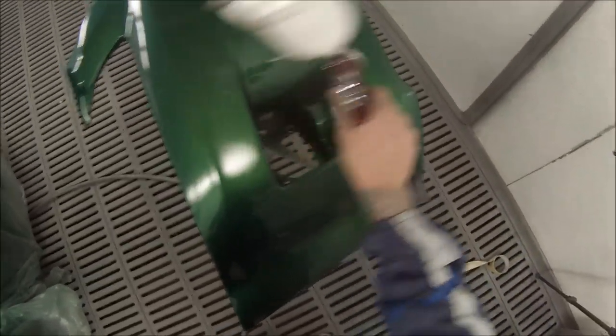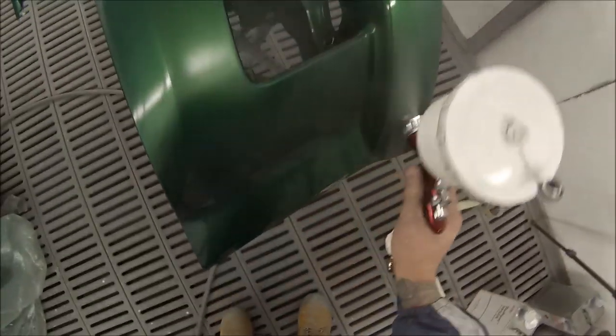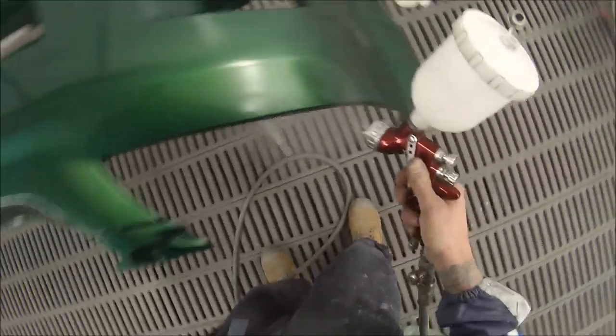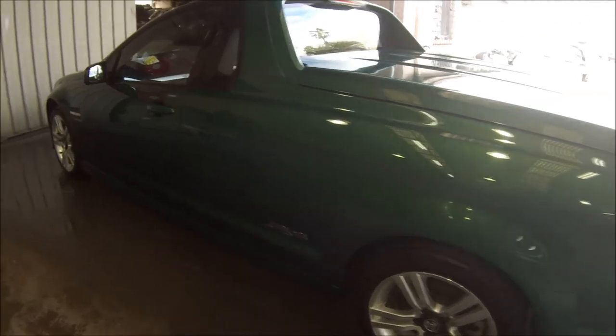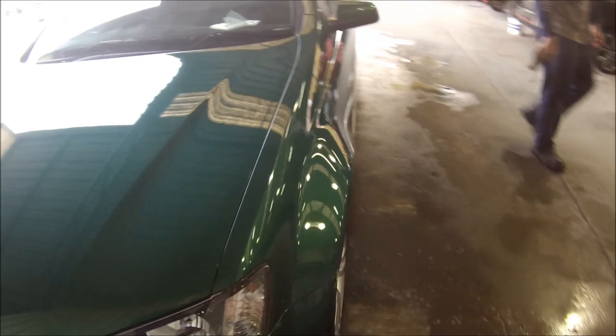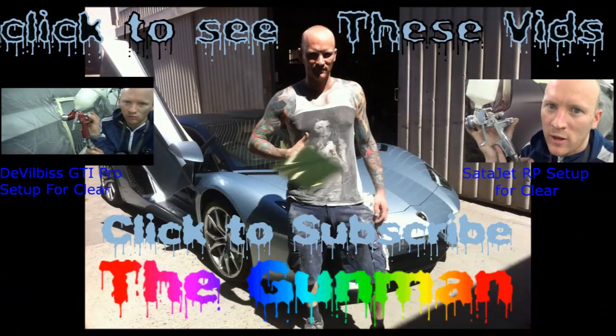We cut out of part of the bumper bar and the first coat of clear, but it's pretty much the same thing for both coats. You just go on a touch wetter on your second coat because it's the final finish. Thanks again for watching — this has been another Gunman Production. Goodbye.